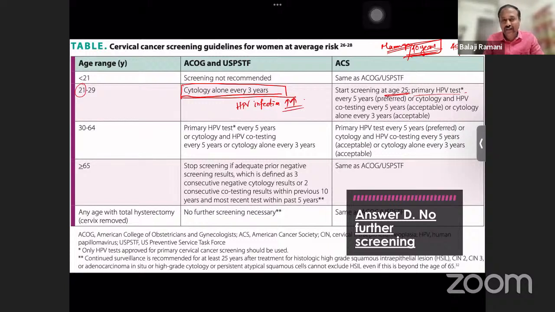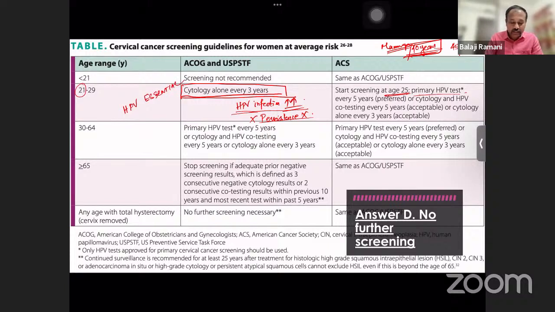But if you look at actual persistent infection, the persistence of infection is going to be very low in this age group, and that is why it is better to start screening only from 30 years onwards. It is more economical and will lead to less confusion, because just the presence of high risk HPV infection is not enough to cause cervical cancer. Because a patient develops an HPV infection does not mean that they will go on to develop cervical cancer.